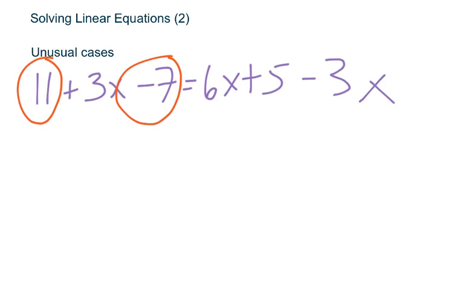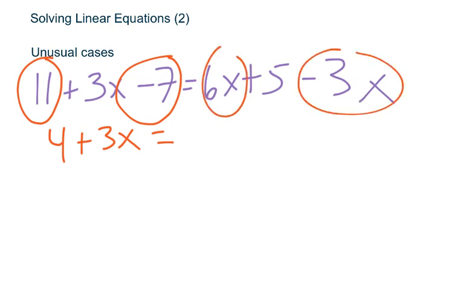What we're going to do is 11 minus 7, which gives us 4, and then bring down the 3x. Over here on the right, I have an x term, a constant, and another x term, so I can combine the two x terms together. Again, remember that is a -3x. 6x minus 3x, if I have like 6 ice cream cones minus 3 ice cream cones, I am left with 3 ice cream cones. Put a little noun in there. And then bring down the plus 5. Anything you're not working with is just going to come down.